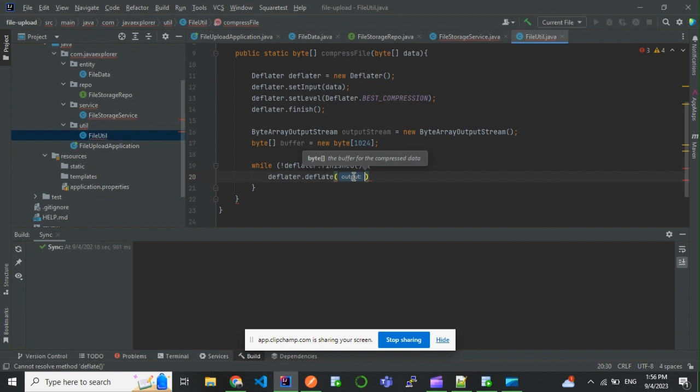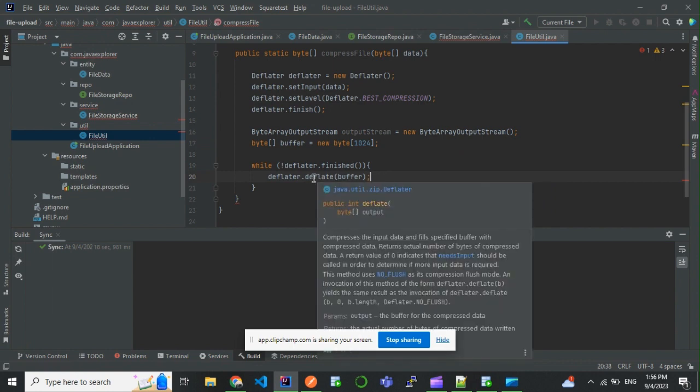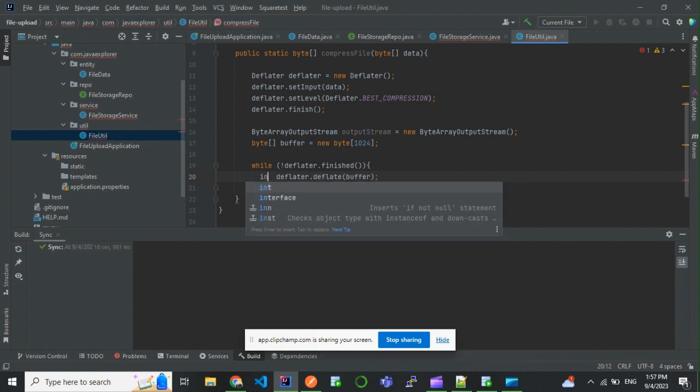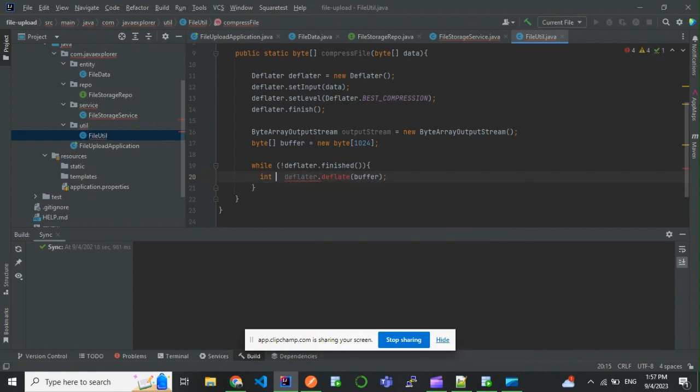Here we are storing the compressed chunks of data into a buffer. The Deflater compresses the chunks of the data and stores them in a buffer, and it returns the number of bytes stored in the buffer.